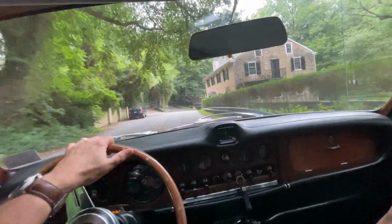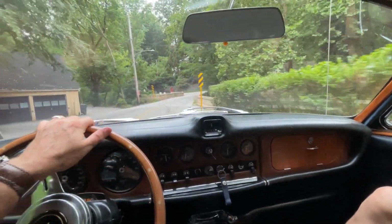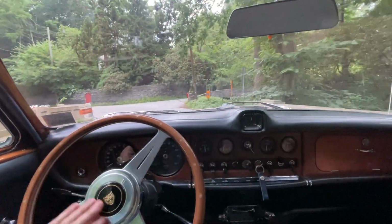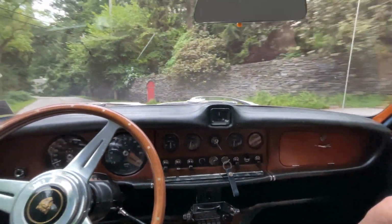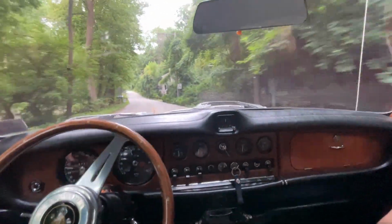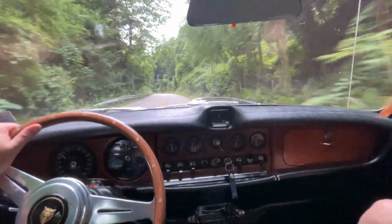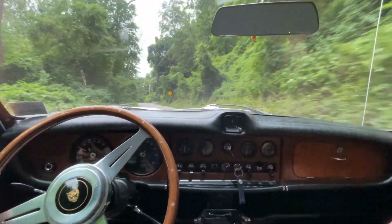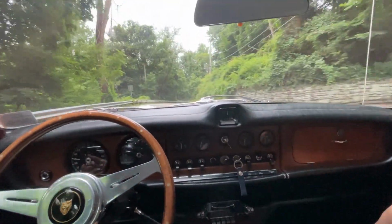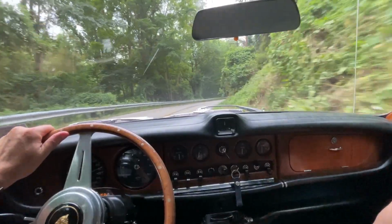With that said, while it corners amazingly, the suspension is a weak point, especially with some of our bumpy roads. This example has new shocks and completely rebuilt suspension, but still, it's a product from the 60s. It feels a bit rigid, and you feel the bumps if the road is bad. So it forces me to read the road ahead and be a very attentive driver to avoid things like potholes. And it's so low to the ground that speed bumps have to be navigated with extreme caution. But other than that, it's very capable in modern traffic.